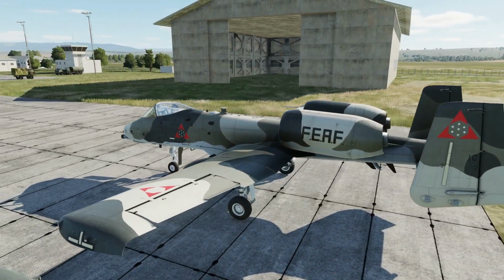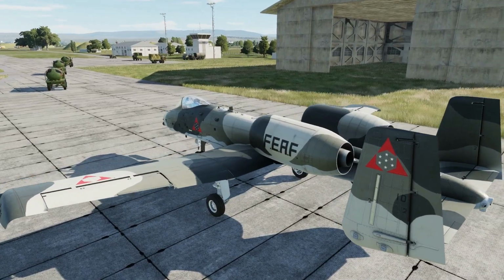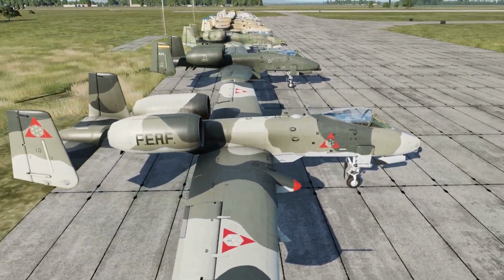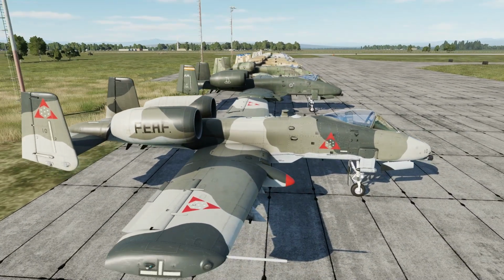Again, you have Federal Erusean Air Force. It has the triangular Erusean rondel, which is really nice. It's also really nice because it's that bold red color, which helps pop it up against this skin.